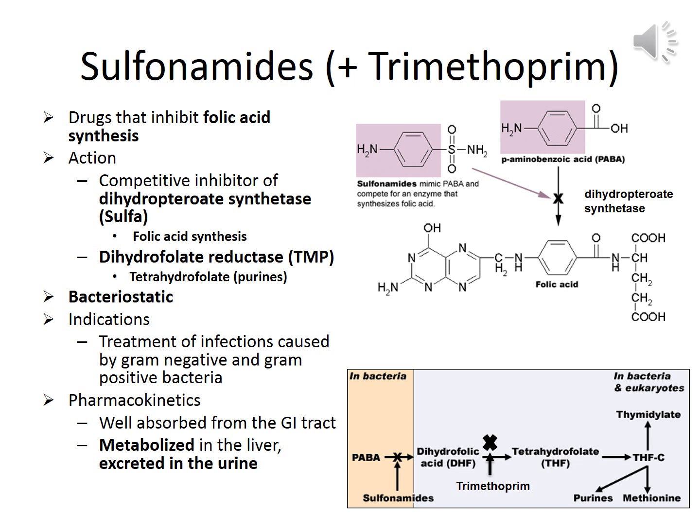Sulfonamides and sulfonamides plus trimethoprim are bacteriostatic, so they do not actually kill the bacteria; they just stop replication, and they're indicated to treat sensitive gram-negative and gram-positive bacteria. So they're considered kind of a broad spectrum antibiotic because of that negative and positive spectrum that they cover. These are absorbed well from the GI tract, and they're typically given orally, although there is an IV product available as well, and they're metabolized by the liver and excreted in the urine.